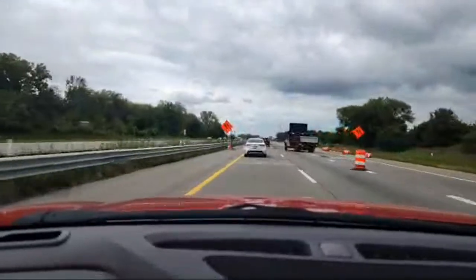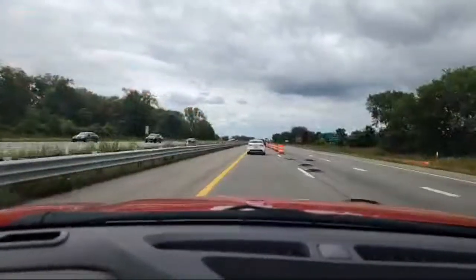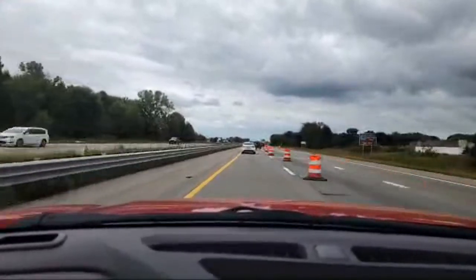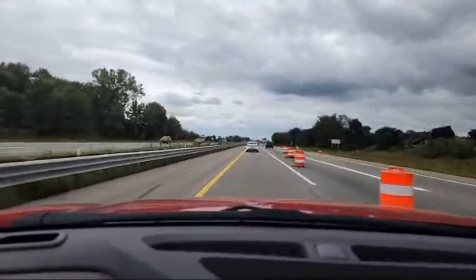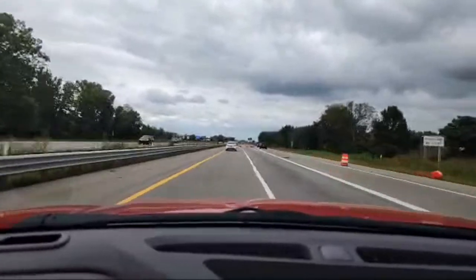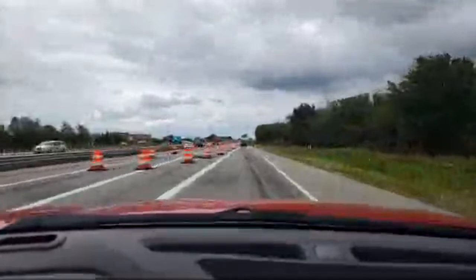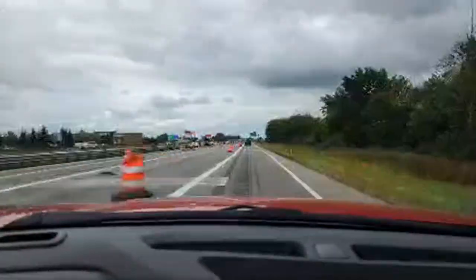So we have some construction here. So what do you do in this situation? We have about a fourth of a tank of gas, so we're okay, right? And then I got to get back over to the right. You can hear the anxiety in my voice because you just don't know the conditions. That noise means you're off the road, but they're working, they repainted lines.